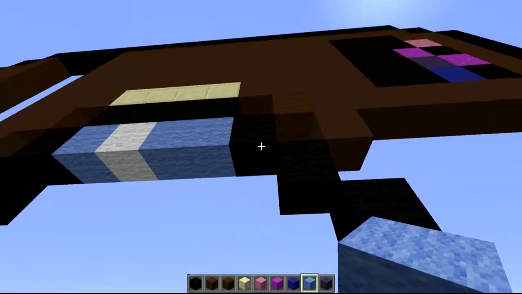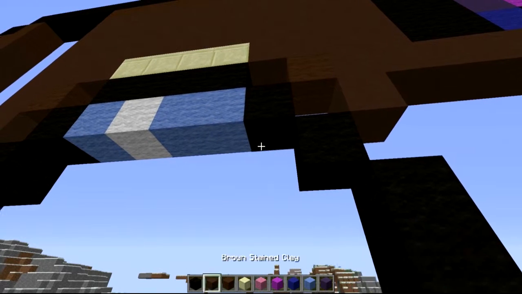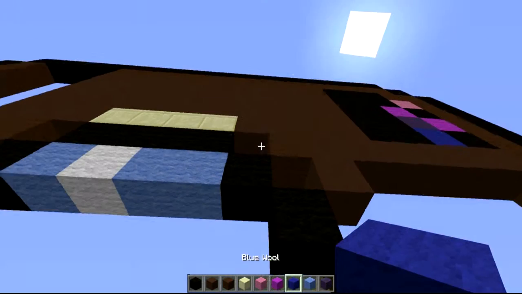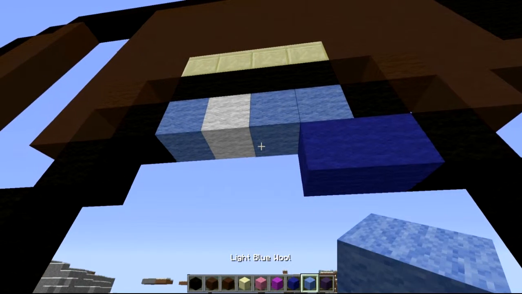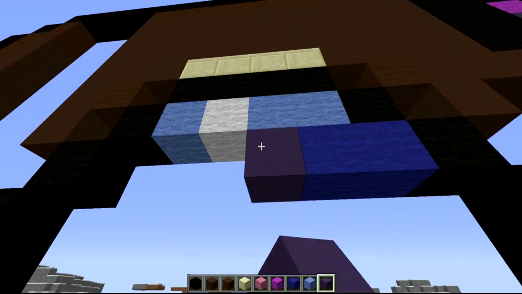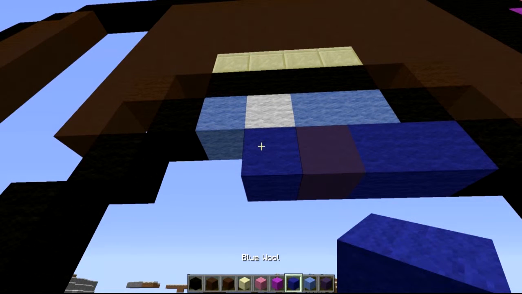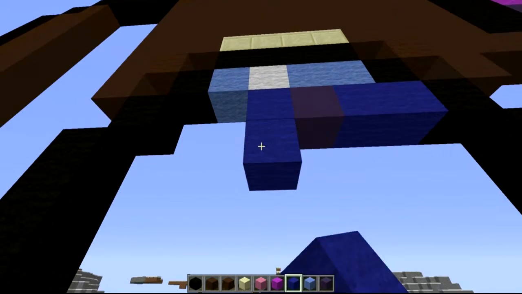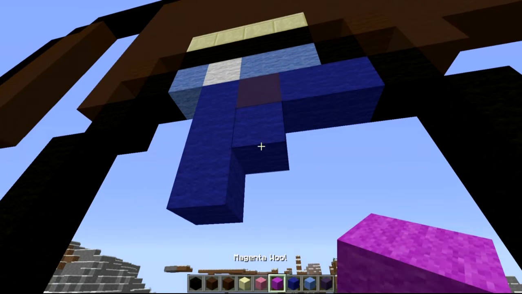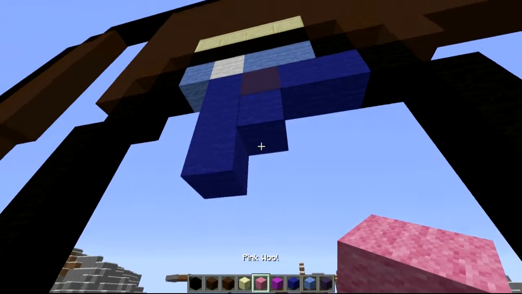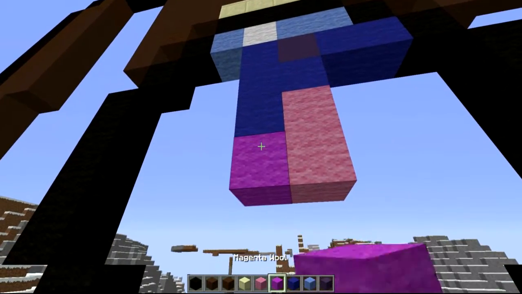After doing that, we're going to come from the next layer here, from right to left. We're going to grab our heavy dark blue here. We're going to come 1, 2. Then we're going to grab our clay. We're going to come clay. Then we're going to go dark blue. And then what we can do underneath now, we can just cheat a little bit here. What we're going to do is add an extra 2, and then 1 in the middle, like so. Underneath that 1 in the middle that you just placed, we're going to come 2 pink, 1, 2, and then underneath that to the left, place a purple.